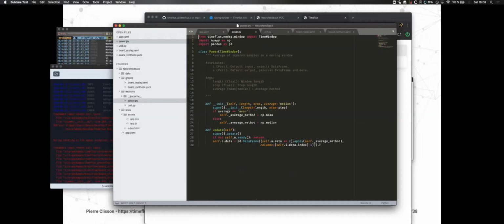Here we can see that instead of extending the basic node core, I'm extending directly the time window node.